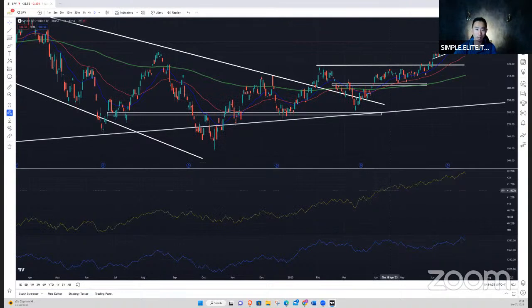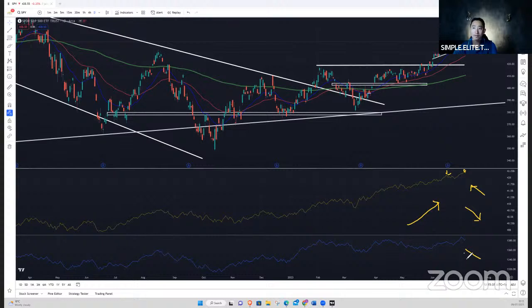Let's talk about the first one on the top, the yellow line first. This one measures buying or selling volume. When the line is going higher, it means more buying volume. When it's dropping, it means more selling volume. So, accumulation distribution. At the moment, the accumulation line is still way high at the high points, and pay attention to this high point here, around this area. When current price has barely broken, but the buying volume has already broken the previous swing high, it means there is more buying volume in there, which is very healthy. It's actually one of the most important indicators mixed with price that I use. So it remains bullish, healthy bullish.